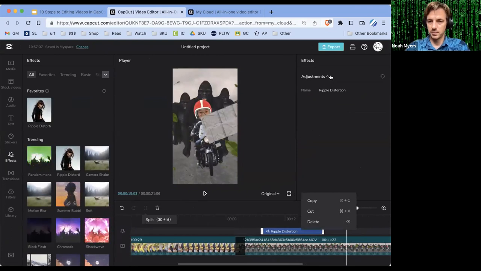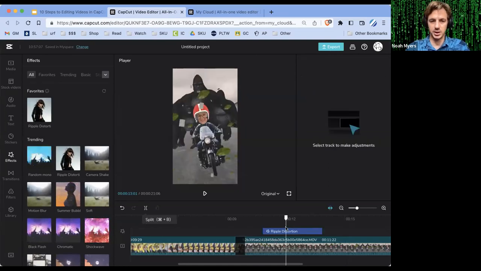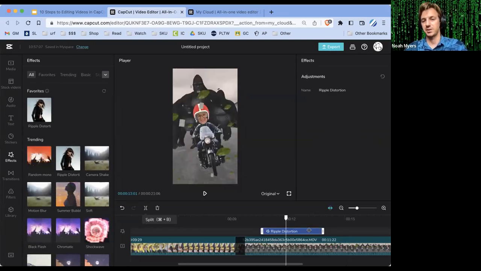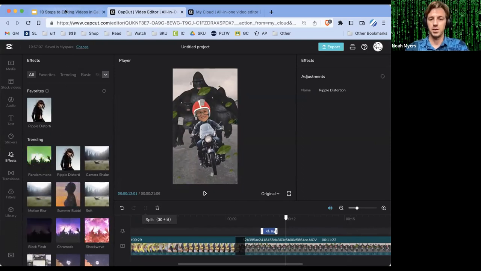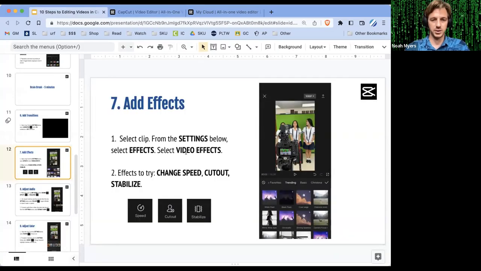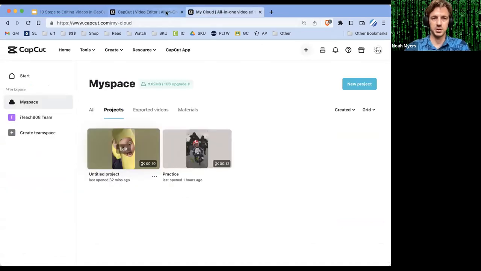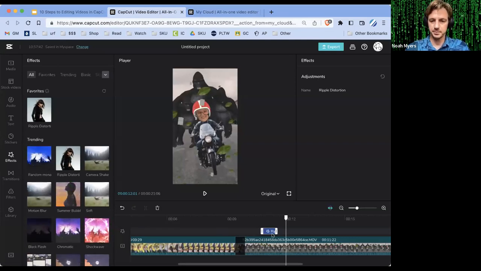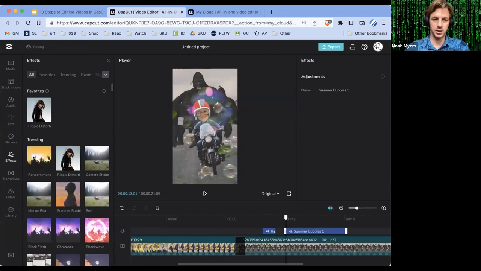You can adjust a couple of things within it, but not really. Sometimes you can adjust how fast it is, but you can also pick how long it goes. So if you want it over the entire clip or just over one little moment, that's fine. Some of them I think have more options than others. I don't have these in this particular example, so they don't really apply. But yeah, let's see if another one. No, you can't really.